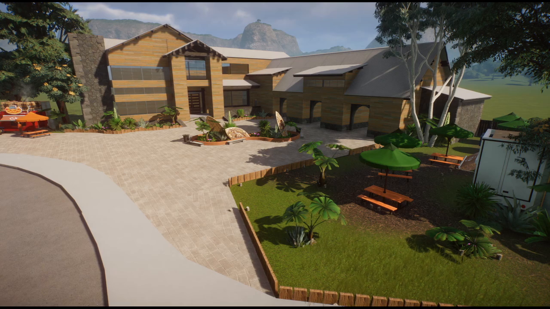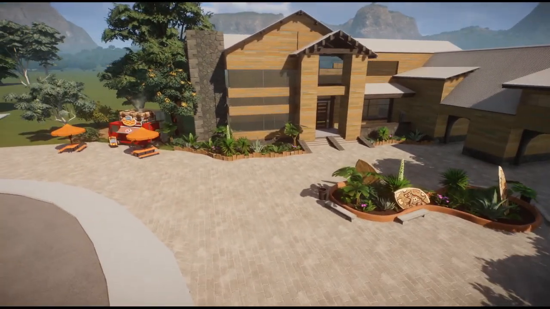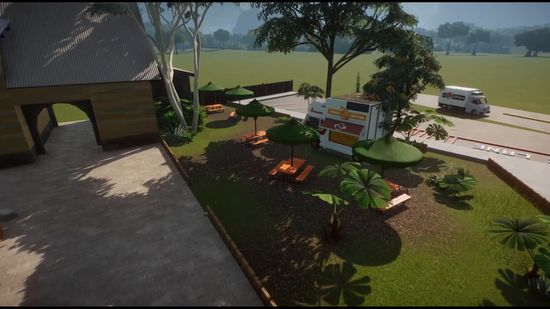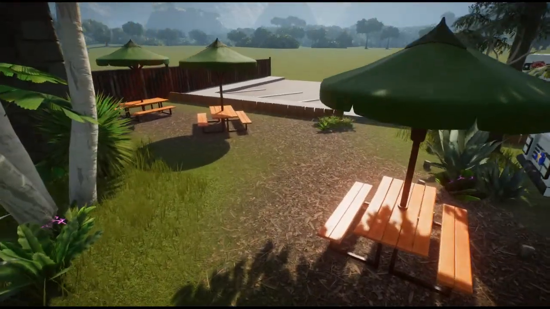Okay, so we got this jump here. Not much has changed with the architecture of the building. We have a few more windows in and some of this garden work done here now. But the biggest difference is we added another food stall. We have some smoothies over here now, and I added some benches just for people to be able to come and have a little picnic stop.